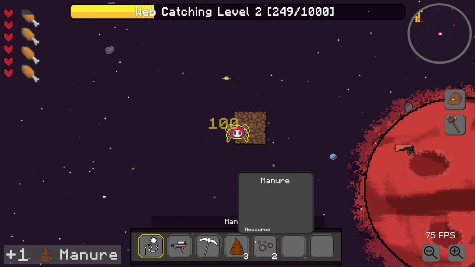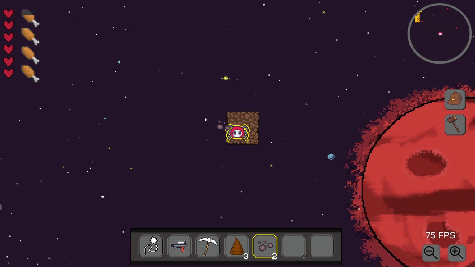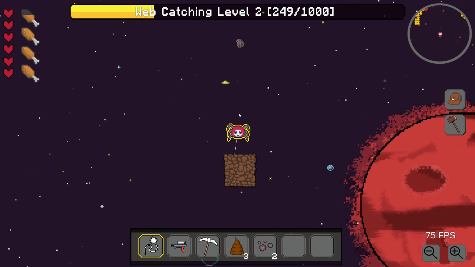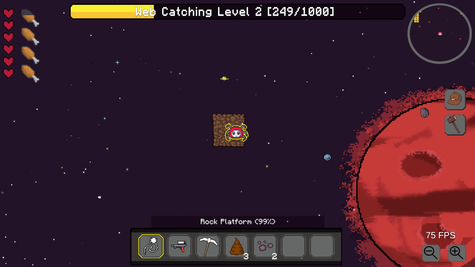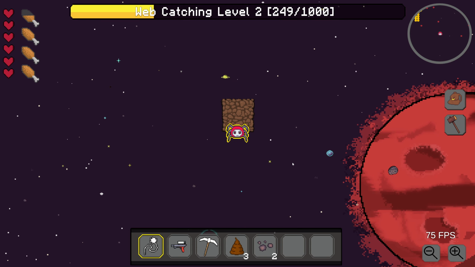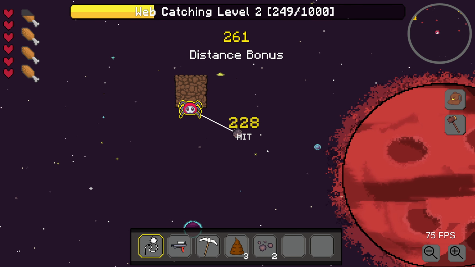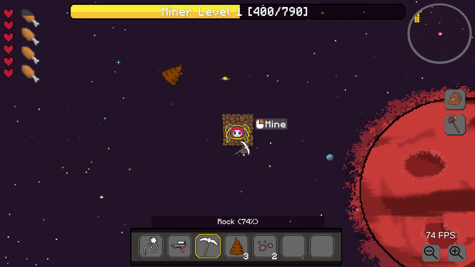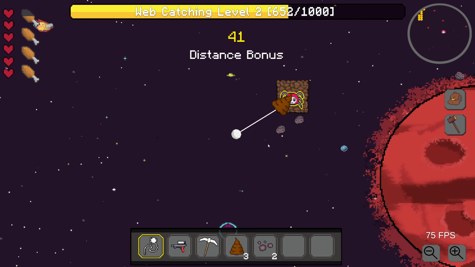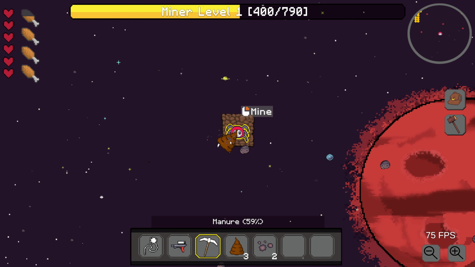Now, how do we get rock pieces? I know there's a way to build stuff. I saw it in the trailer. I just don't know how to do it right now. So, web catching level 2. Does that make this thing longer, or faster, or both? Oh, I missed it.